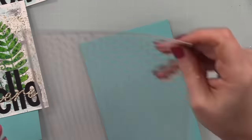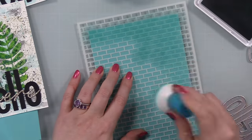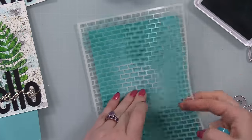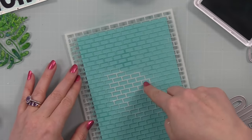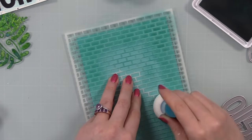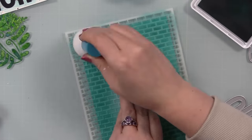For my card bases I used Audrey Blue cardstock, trimmed to ten inches by seven inches, scored at five inches for five by seven cards. Since I had a nice margin around the edges of the card front, I used the Brick and Mortar stencil again with one of my Picket Fence paper pouncers and Concord and 9th Oceanside ink. I just held the stencil in place with my finger and pounced the ink on — I love my pouncers because I don't have to fiddle or tape the stencil down.